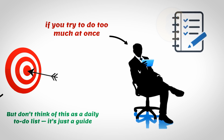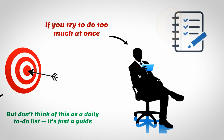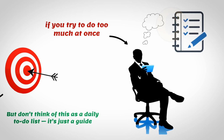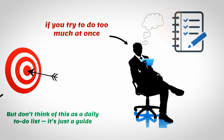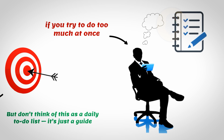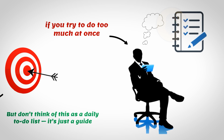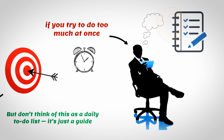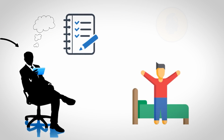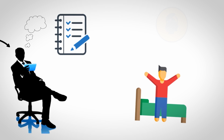Use your list to classify the goals, projects, and subtasks by importance, and keep reminding yourself that you won't be able to get all of it done in a day. Plan on doing no more than 3 core activities today, depending on how time consuming they are, and then pick up where you left off tomorrow. Build a daily ritual around this simple practice.